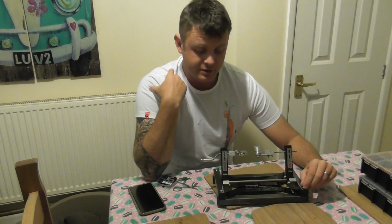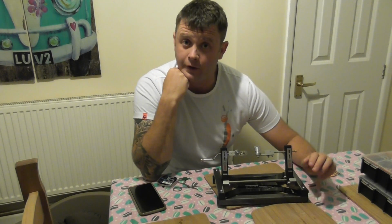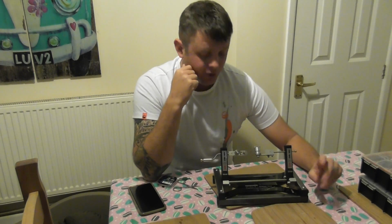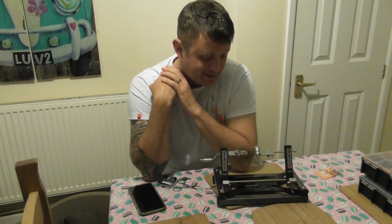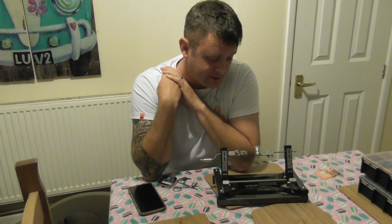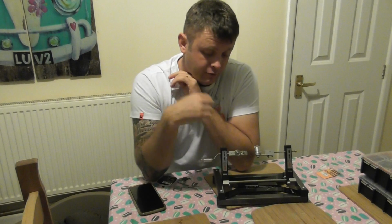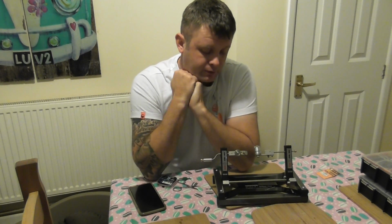My impressions to start with are that it is absolutely brilliant, and it has totally blown my mind, to be honest, as far as preparation goes, and efficiency and speed and the quality that you're getting from this in tying the actual hook lengths.